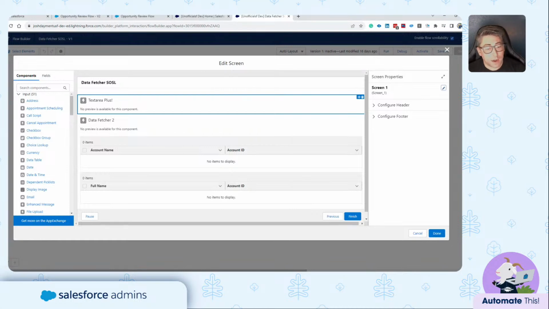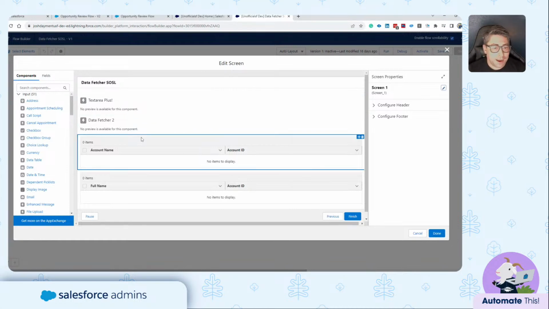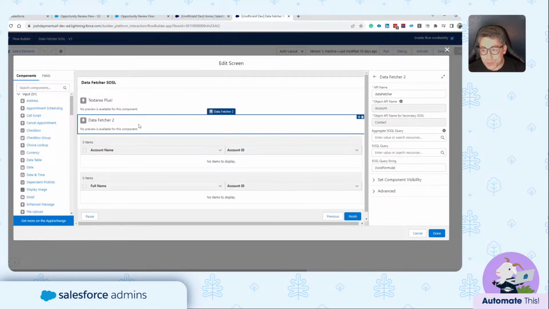So I started working on Datafetcher 2. What we see here right now is going to be version 2.0 for Datafetcher, where we're going to include the ability to do a SOSL query string to return not just one, but two different sObject types inside of your ScreenFlow based off of the text or picklists, what have you, however you want to build that formula or that query string or search string in your flow to return records of 2 different object types right now.